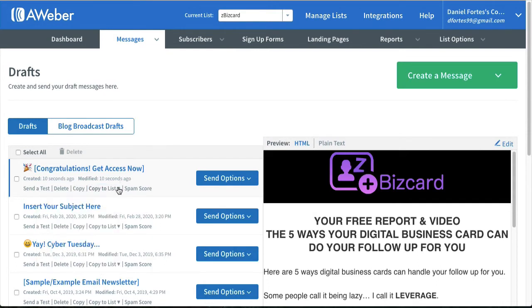So if I went there, I could literally copy this single email straight into that list. And so again, it makes moving stuff in and around your Aweber account so freaking easy. I absolutely love these features that they've been rolling out. Improvement number 4, and I've already talked about it.